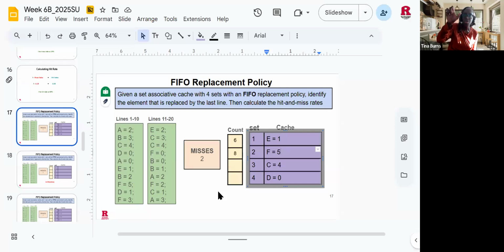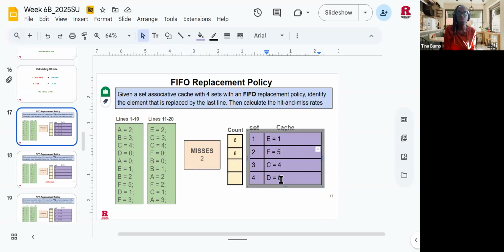You go through the array. Once you get to the bottom of that, then you go back to the top, and you have your value for what you're going to be changing. All right. F is equal to 5. That's my element 8. What's my next one? D is equal to 1.